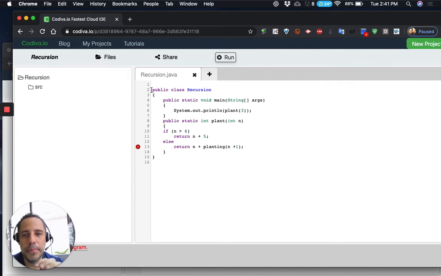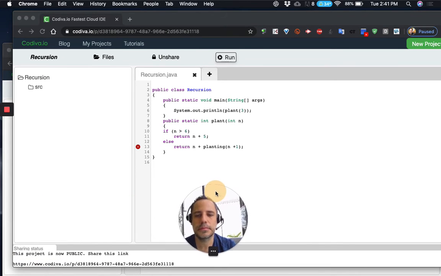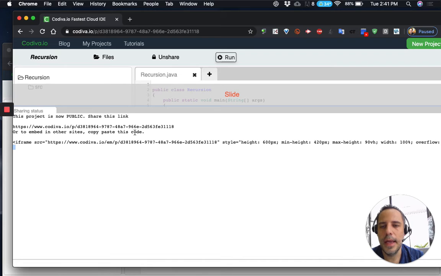And now this is the student's view. So the students copy and pasted this in, and they go, I can't find the error, but they want to share this with you. They want to share the actual code. So you click on share, you will get a link down here that they can take. I'm going to move this over just so you can see it. Move it over here. And they can take this link and copy and paste it.